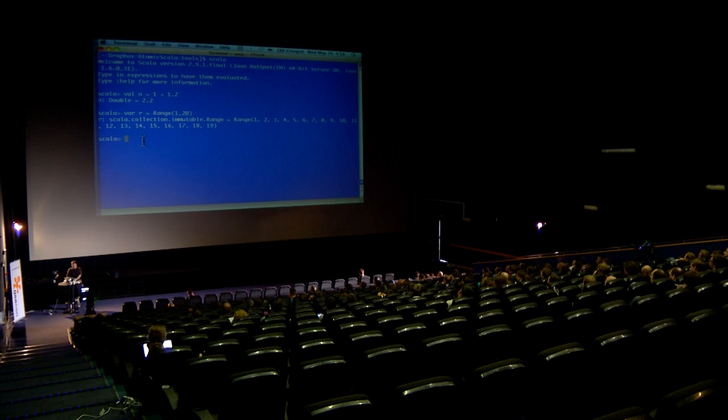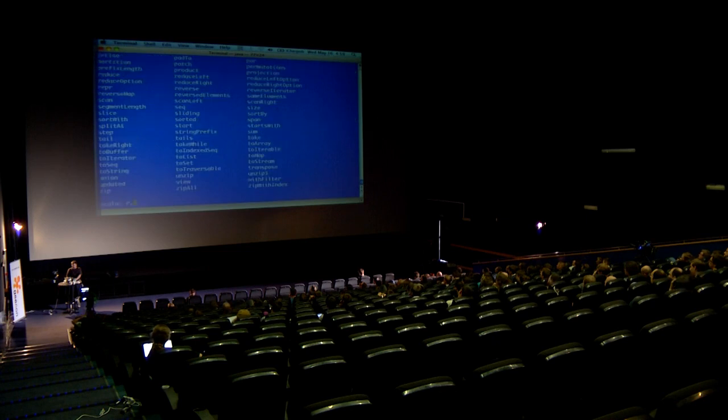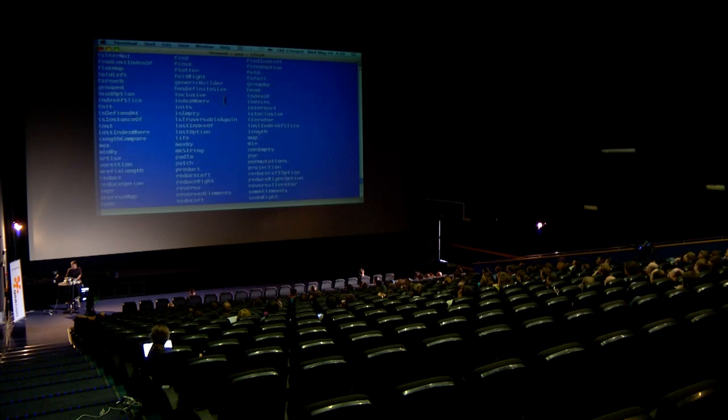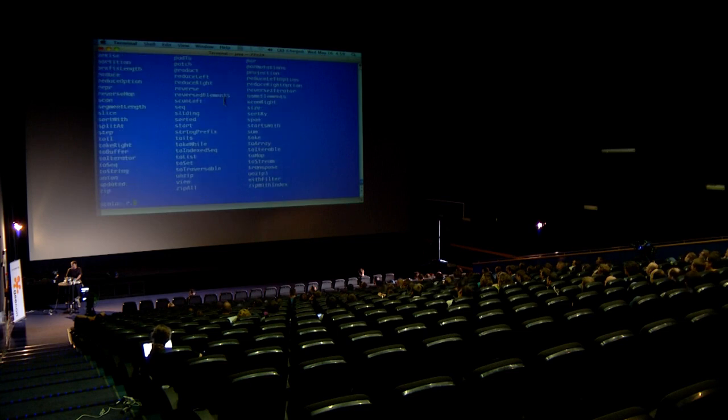Now what I wanted to show you though, which is interesting, is now I'm inside this REPL, this read, evaluate, print loop, and one of the things that it has built into it is if you hit tab, it gives you all the possible completions. And notice that this range object has a lot of stuff in it, including things that we can't hope to understand at this point. Flatten and fold right and generic builder and stuff I'm not sure what does yet. But it gives you the impression that we have a significant class hierarchy here, and the objects have a lot of operations you can perform on them.